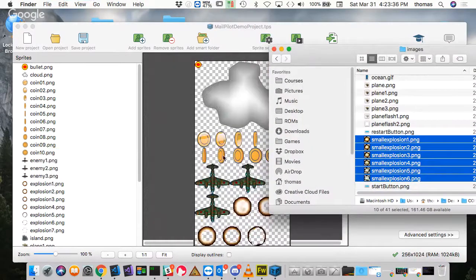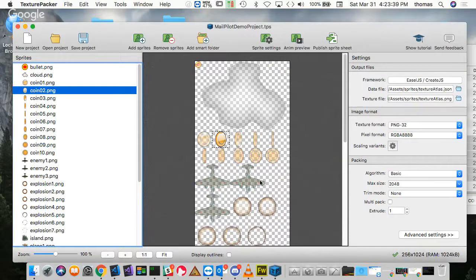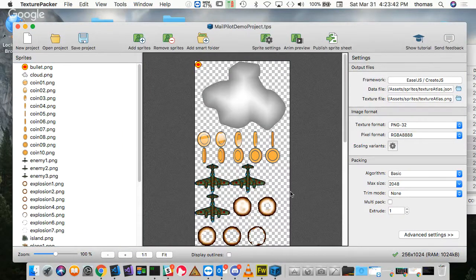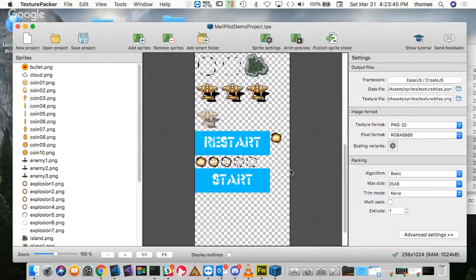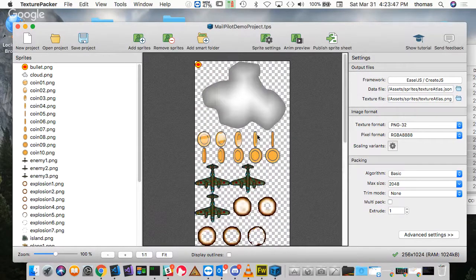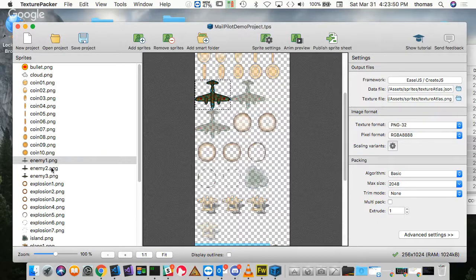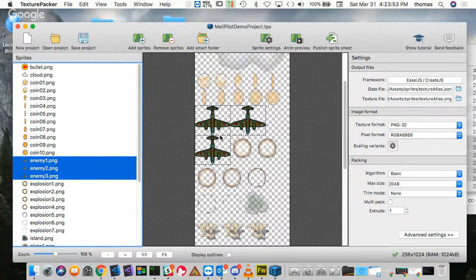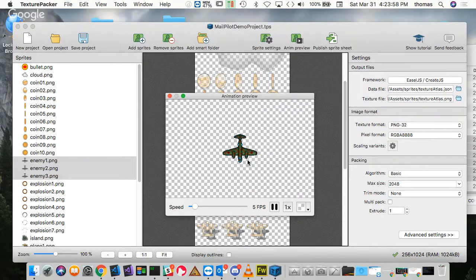So pull them in. If you notice what happens, I got these big things happening here, these big planes. This is something different than I had from my other class. That's fine. But let's test out what these explosions are going to do. So I have these three planes, 1, 2, 3. And I can test out the animation preview. So you can see that the propellers are moving, right? I think they're moving probably too slow. Let's move this to about 10 frames per second. Even 15 frames per second might be the right amount. Yeah, that looks about right. The propellers are moving. 15 frames per second for the plane.